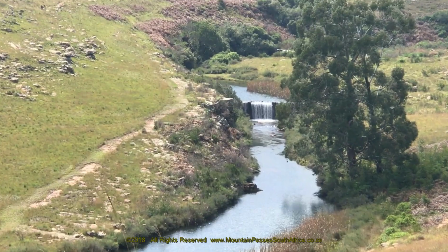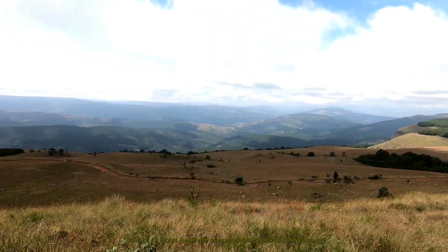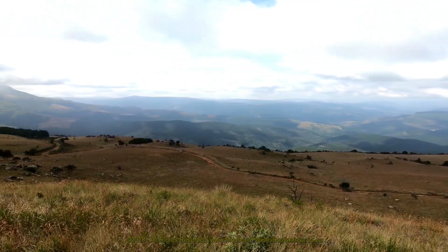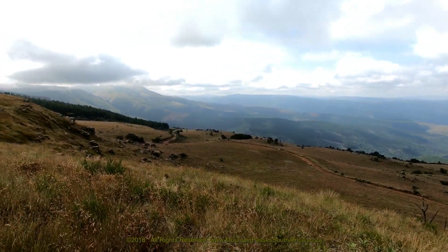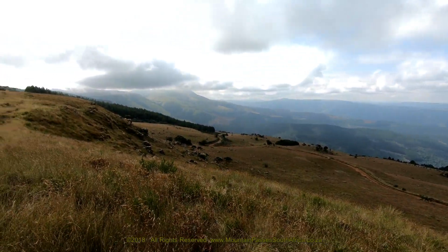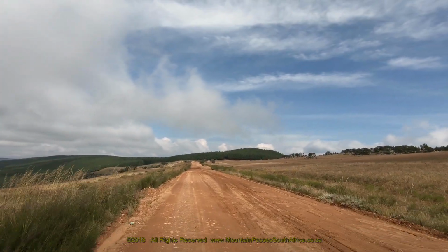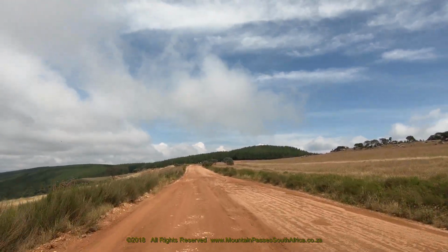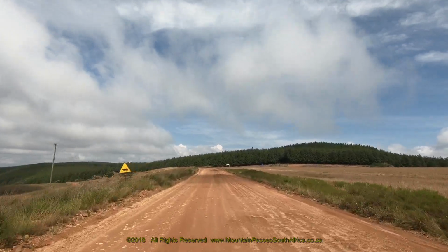The summit occurs at the 5.4 kilometer mark, where the plantations open up onto a big plateau of mainly grasslands. There's plenty of space to pull over and enjoy the majestic views which stretch away through an arc of almost 180 degrees towards the east. Here one gets some perspective of just how massive the forests of Mpumalanga's low-veld region actually are. The summit point of 1,921 meters makes this one of the province's highest passes.